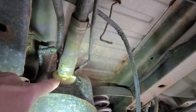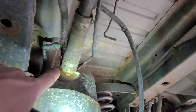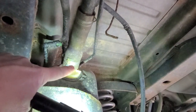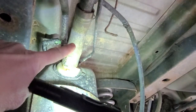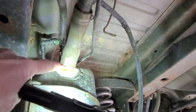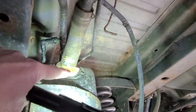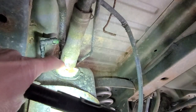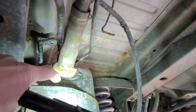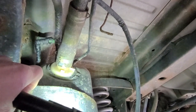And I have a hand siphon, so I'm not going to video that because that's going to take a while. But basically, there's a screw on the backside. You can just see the tip of it there. Loosen this hose clamp just like anything else. Pull it off. The siphon that you use, right inside of here, there's a flap. So just push the siphon down past that flap, otherwise you won't get any fuel out, and then start pumping, get rid of it, and I'll be back when that's done.